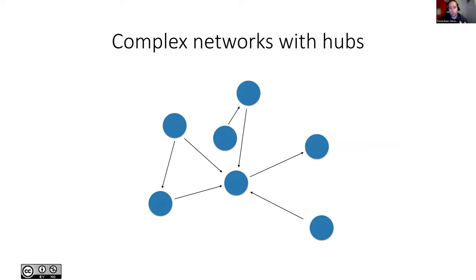Now, what I showed you before was on the level of single cells and interactions between single cells. But we can also create computational models of more large-scale neural systems, such as, for example, networks of the brain with hubs. So hubs are nodes in networks that have a lot of connections, more connections than one would think based on a random regular network. So that's why these are called so-called complex networks. And in this case, for example, a hub could be this node here, because it has a lot of connections. Some of those connections go from this node to another node. Some of those connections go from other nodes to this node, and so on.